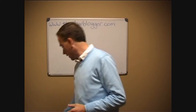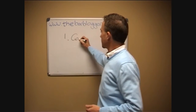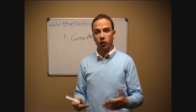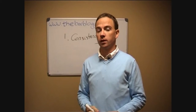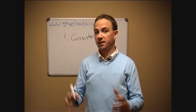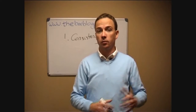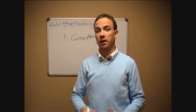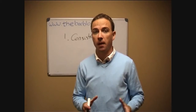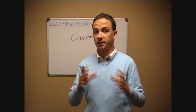So a recipe card creates, number one, consistency in the kitchen. When I talk about consistency, I mean that very often there are changes of chefs. The head chef may be off duty, there may be new chefs in the kitchen, and so it's really important for consistency purposes to have a written recipe of exactly what goes into your dish, so that everybody who makes that dish today, tomorrow, or next week can create the same dish using the same quantities and same ingredients. And your customers who come back again and again expecting that special dish they had the first time are guaranteed to get that when the same recipe is followed.